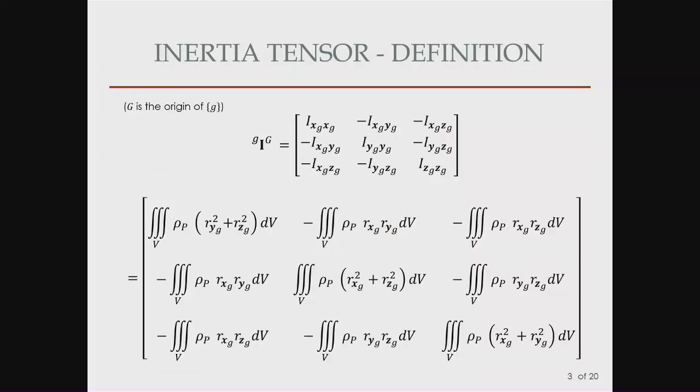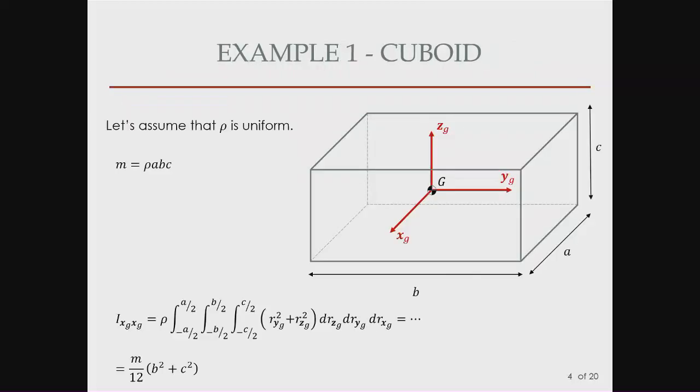So for a cuboid, I'm not going to do each of the 6 different values. I say 6 because it's symmetric. I'm going to show one example for a moment of inertia and one example for a product of inertia. So for a moment of inertia, I pick the xx, and by the definition, this is all by definition, except for the limits of the integration.